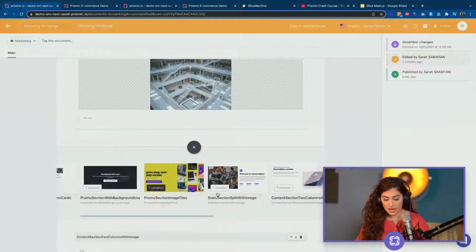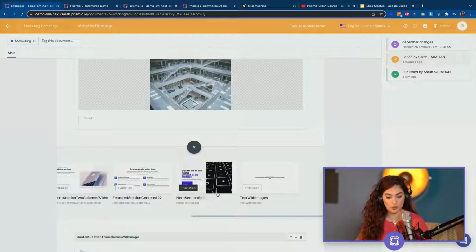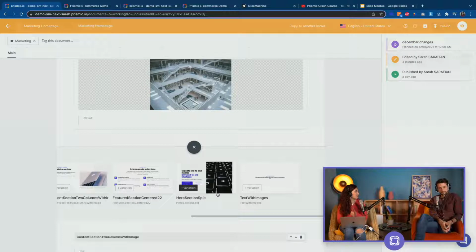Pressing on the plus sign, I will be able to choose a slice or a component that's already made available for me thanks to the help of my developers. What the developers actually did is take the design of the website that we want to put out there and break it down into smaller sections that correspond to the different aspects present on the page that we want to create. I said the same words again, but I just want to be super clear, and we'll test if I'm clear enough with the take a guess question coming up in a couple of minutes.